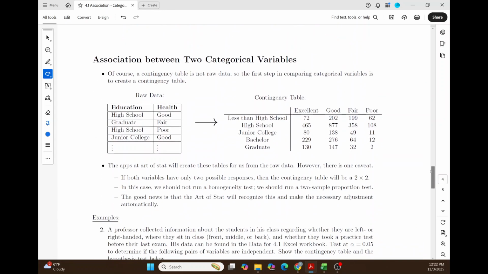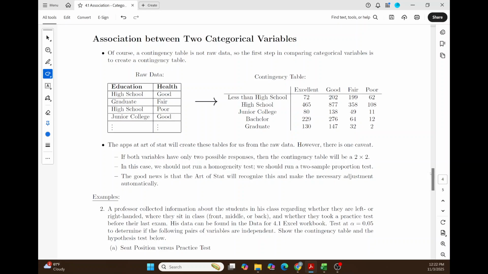Okay, now I want to talk about how to explore association between two variables when you're dealing with raw data. Okay, because that's what you're going to encounter in one of your projects. You're going to have a bunch of raw data, and the raw data does not appear in a contingency table, right? This is a contingency table. This is the way that we are accustomed to seeing the data show up in the problems that we've looked at. But in reality, in the real world, when you go to collect data, usually it doesn't show up that way. This is like a summary that's been prepared for us.